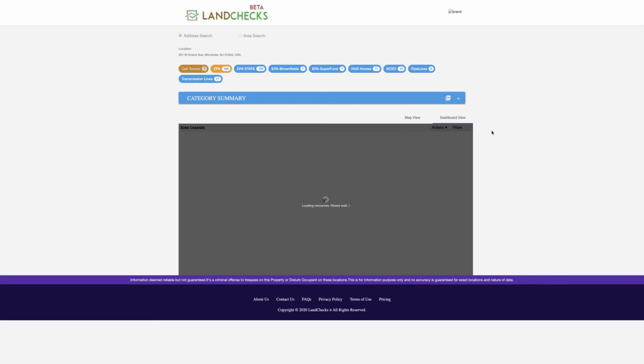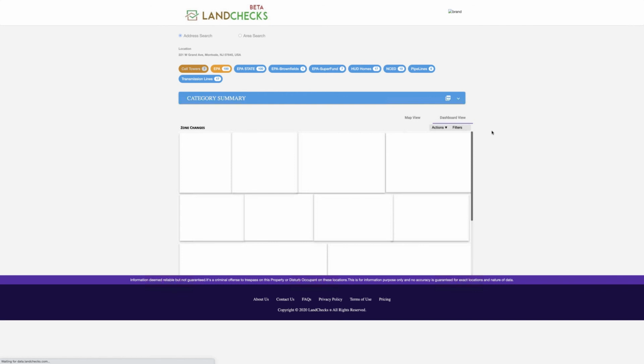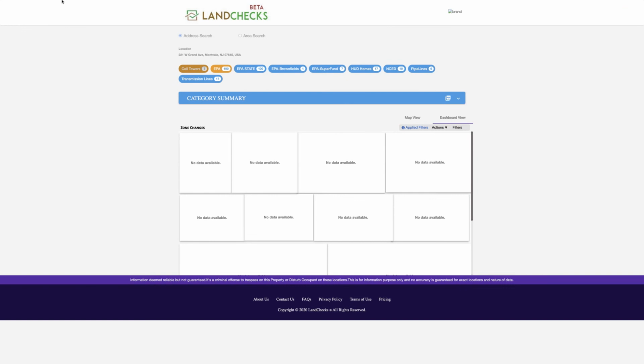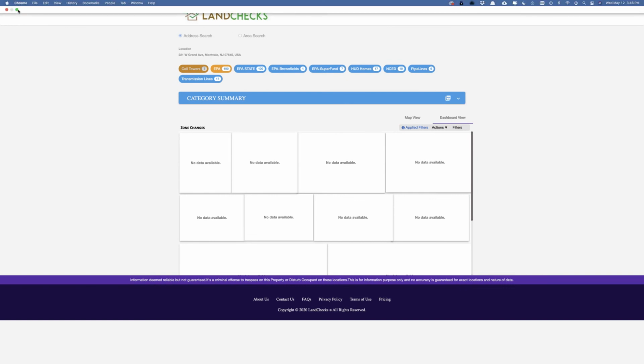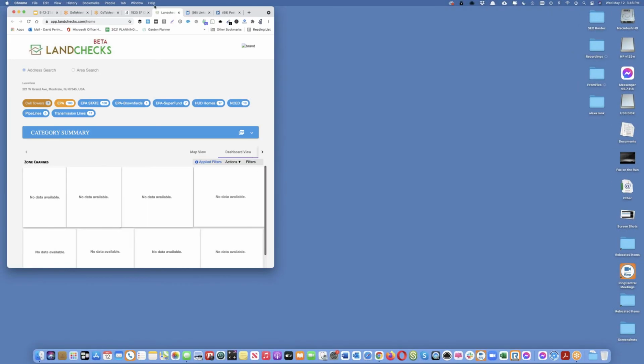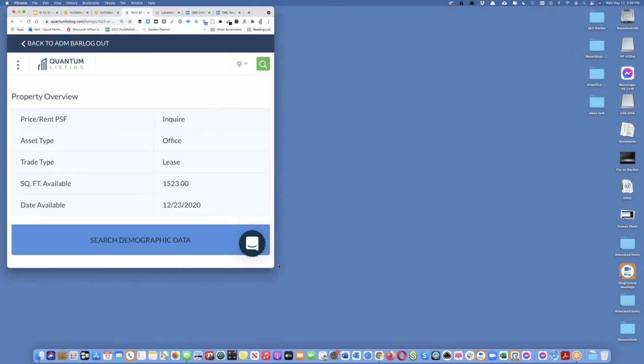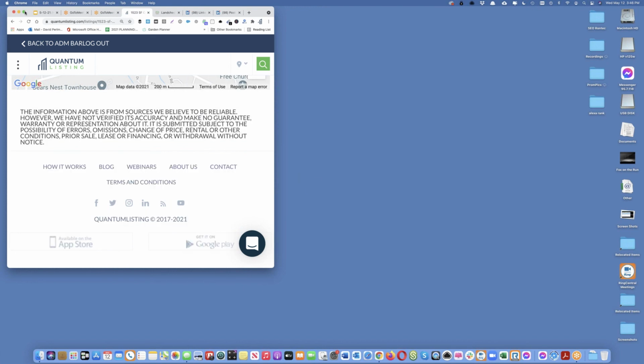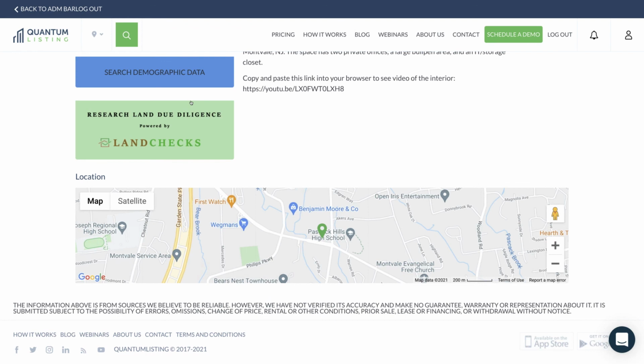So you can see up here, you can get information on the cell towers within a 5-mile radius. You can see if there are any federal EPA sites. You can zoom in on this if you want, and if you click on any of the icons, it shows you a little more information, and you can find all this down here as well.